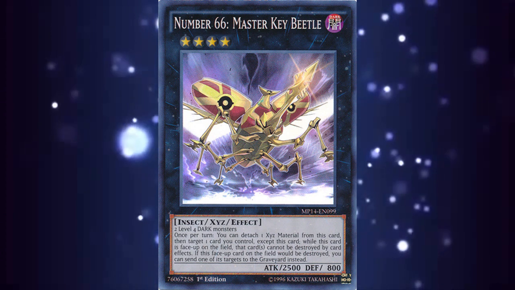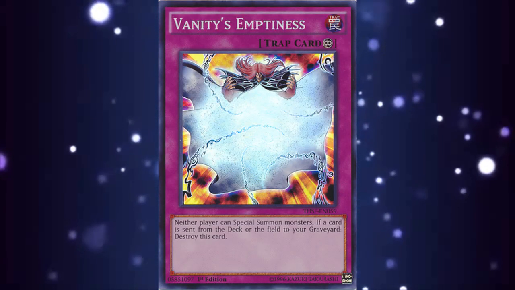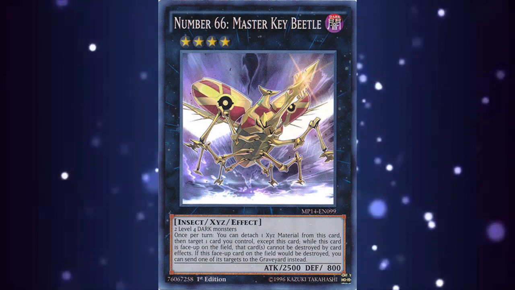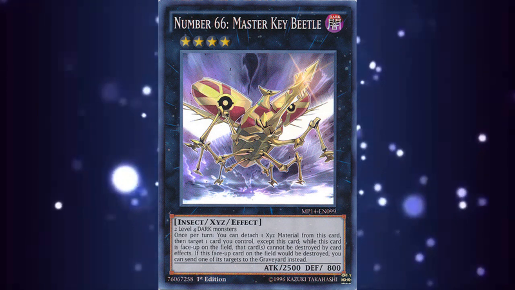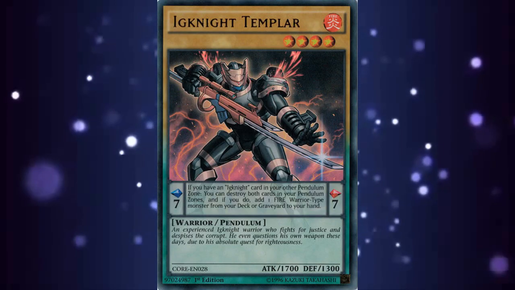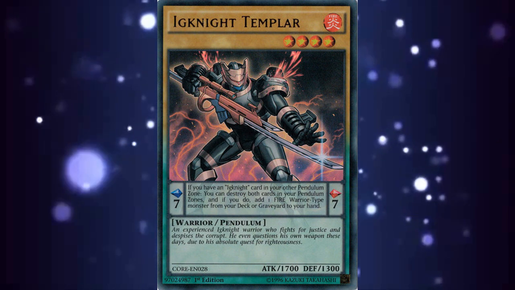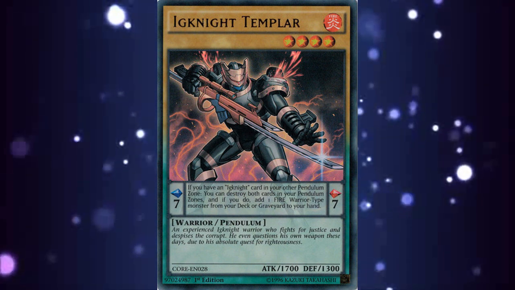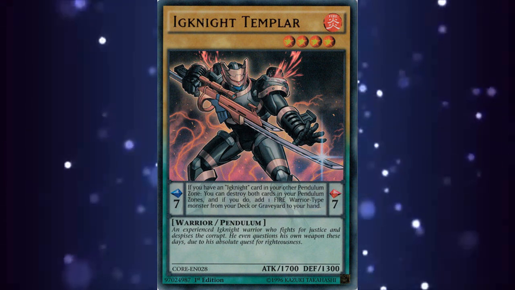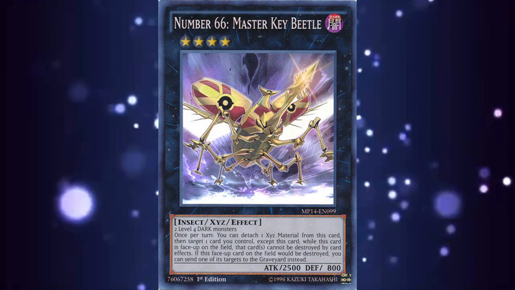You can even protect Vanity's Emptiness from getting blown up by its own effect, making it significantly harder to deal with. It also has very good attack stats for rank 4, making for a decent beater in a pinch. And let's not forget the Ignite ruling fiasco, where people thought that you could protect an Ignite in the Pendulum Zone from being destroyed and then search your entire deck in one turn, which thankfully turned out to not be true. Still, it shows that Master Key Beetle is definitely a card deserving praise for its great protection effect.